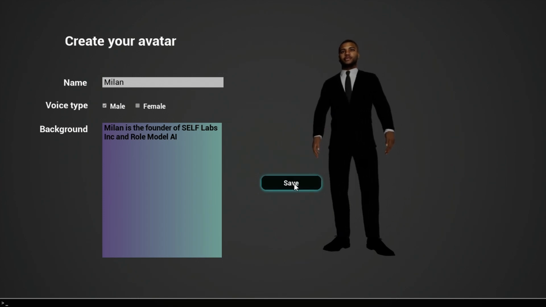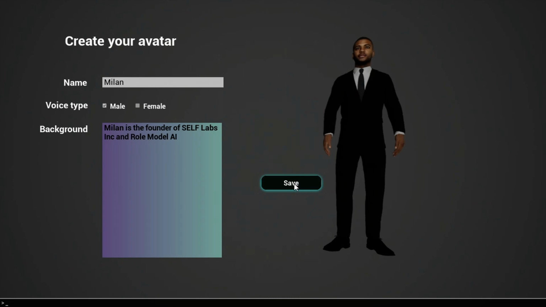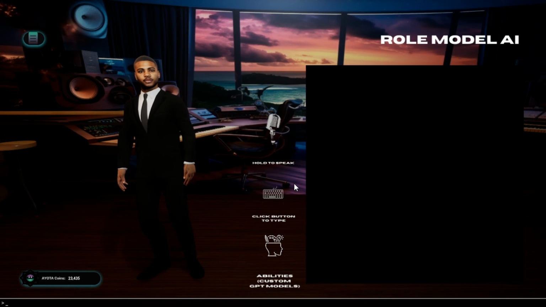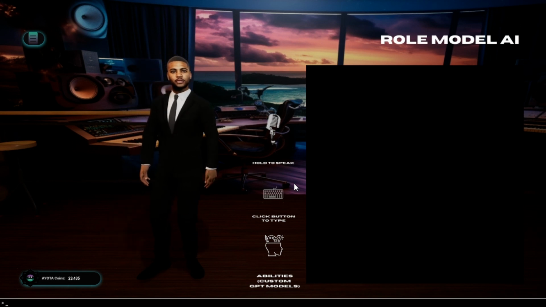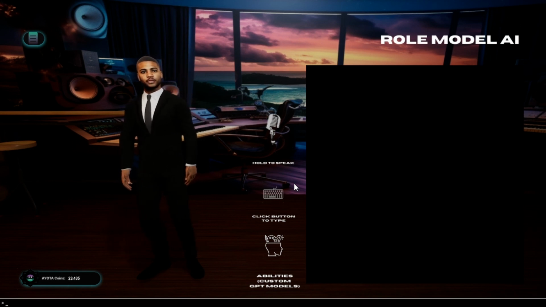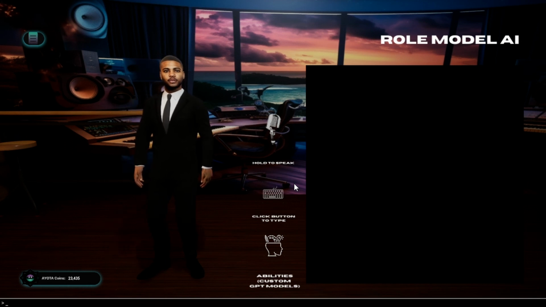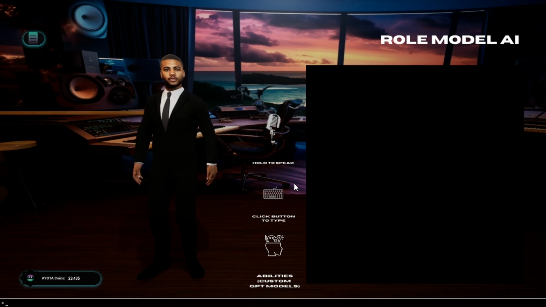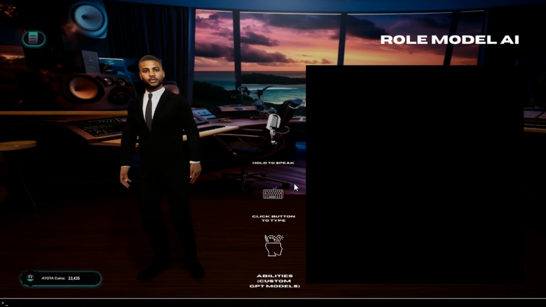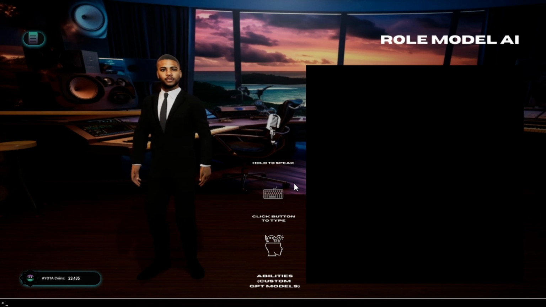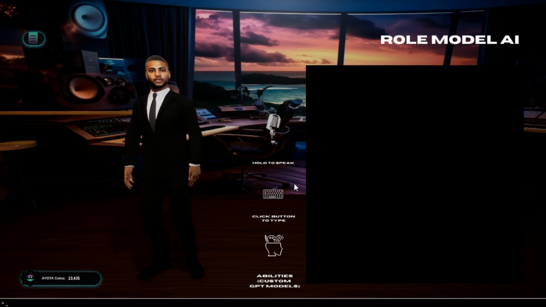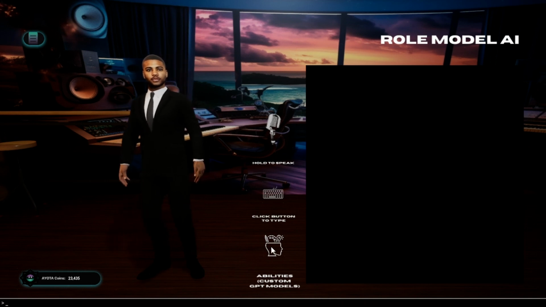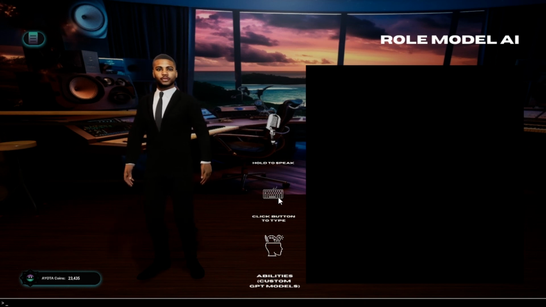This does take about a minute, again depending on your internet speeds, because this has to communicate with our backend to create the AI brain for you. Once the AI brain is created, you'll see this menu and the avatar will populate here. From here, you have three options to talk to your avatar. You can hold the mic to speak out loud to your avatar. You can chat to your avatar by typing to it by hitting the keyboard. And if you want to start using custom models or abilities, you can do so by hitting this button down here. So let's say I wanted to just type to my avatar.